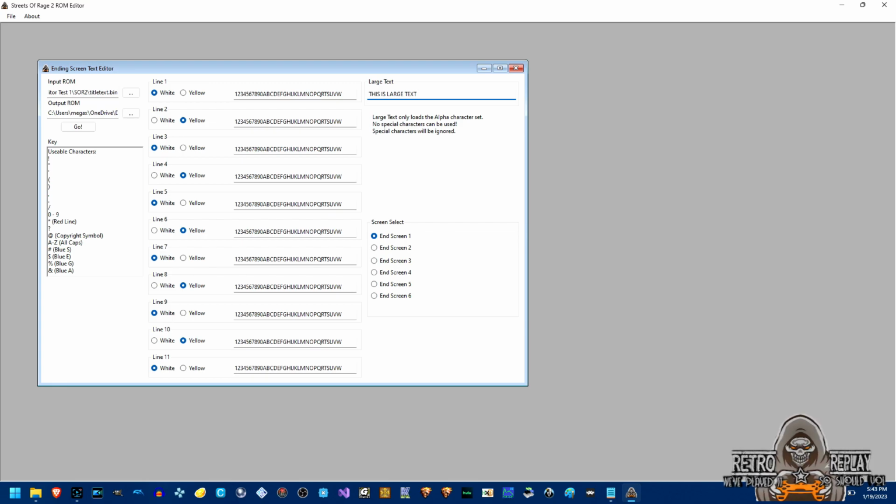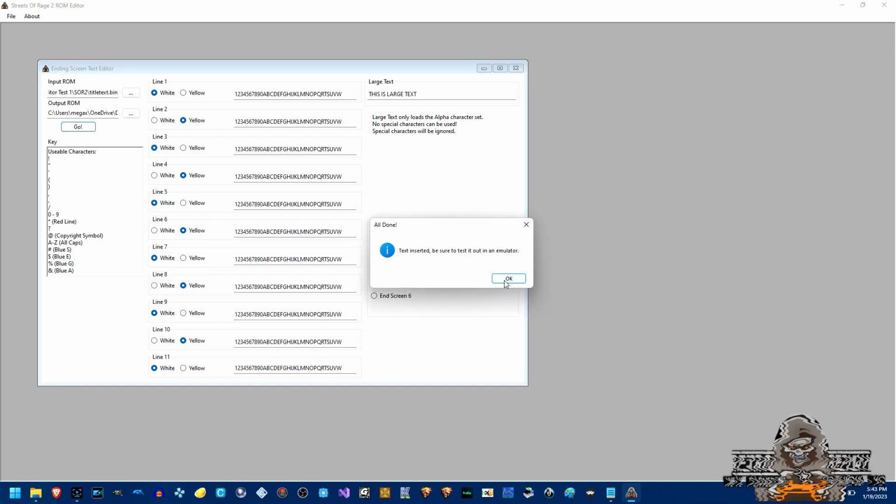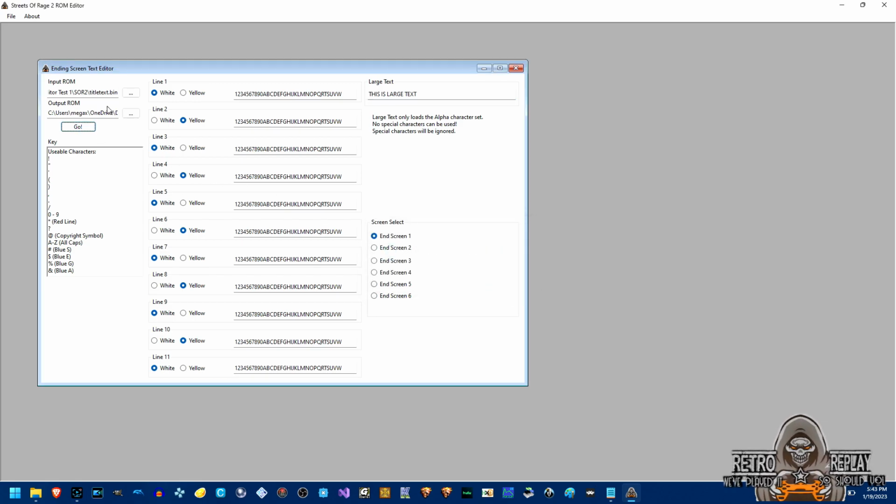This is large text, that works. So we'll go ahead and fill this in. Again, it's a quick process. And again, we will copy this. The reason I do it this way where it clears those boxes is because you want to make sure that it's actually not just going to overwrite the last one.